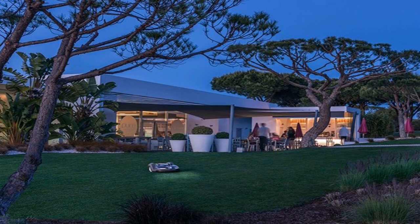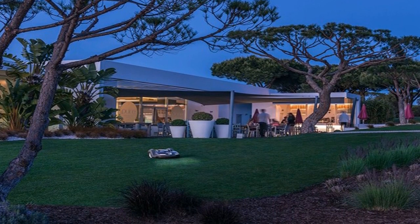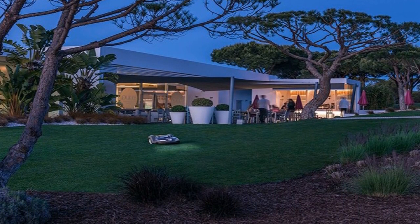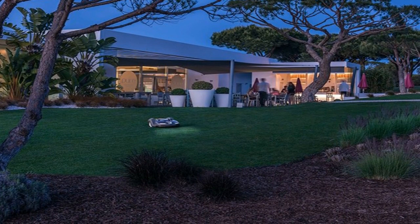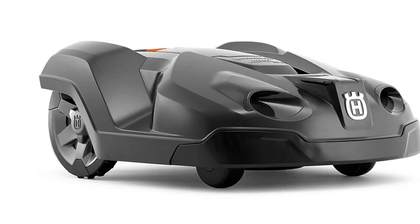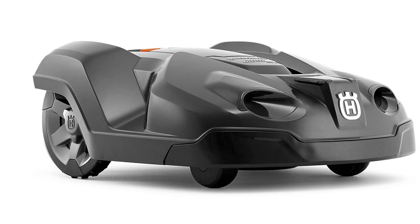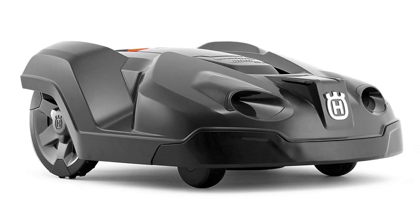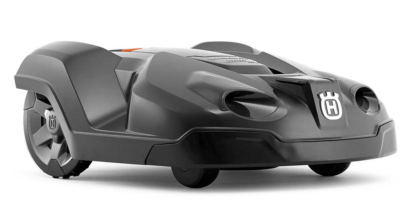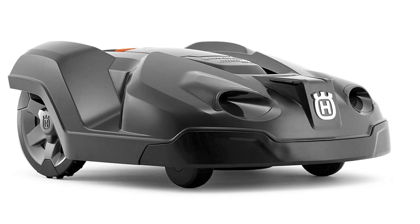It's a large-size robotic lawn mower equipped with GPS navigation for more efficient mowing of demanding lawn areas. Suitable for larger areas up to 0.8 acre, it can handle steep slopes with an incline of as much as 45%. Smart technology adapts the amount of mowing to the lawn's growth rate, which enables spot mowing for areas of longer grass and guides the mower through narrow passages. The intuitive menu on the large, user-friendly display allows personal settings for when you'd like the machine to mow.